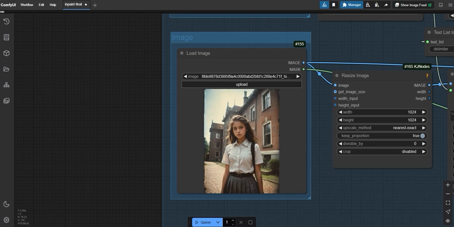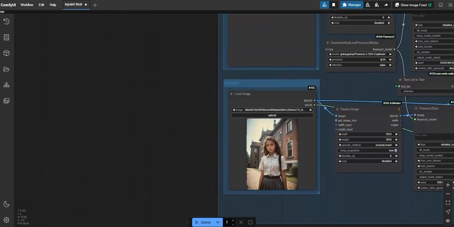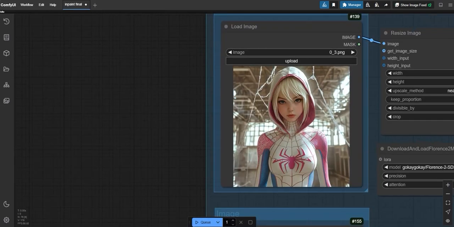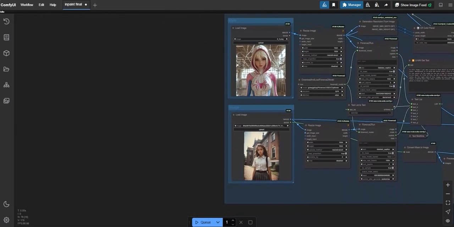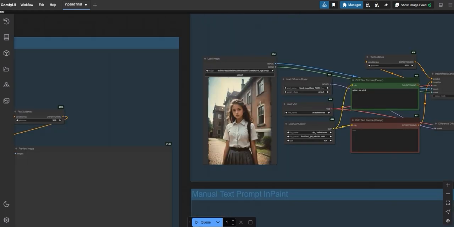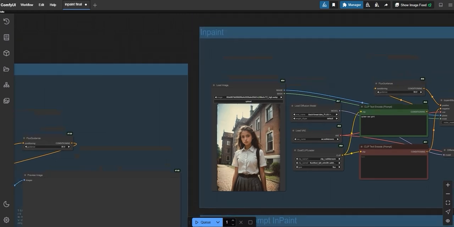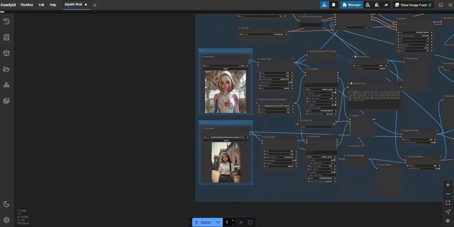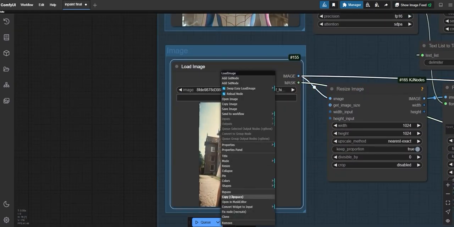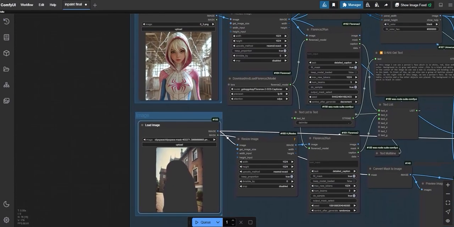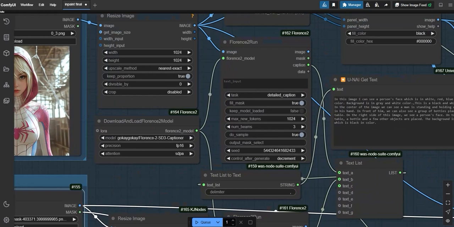For this, I want a spider woman instead of this girl in the picture. So I have uploaded the style of spider woman, which I want as the final one, in the second image as a reference, as you can see here. Please note, I am uploading the very same image in my Inpaint group as well, without giving the reference. First, mask the girl in the first image to achieve the desired result. Once it's done, this workflow will automatically generate the text prompt for both images.